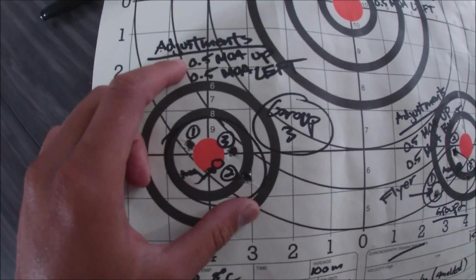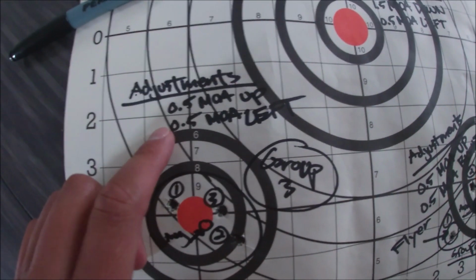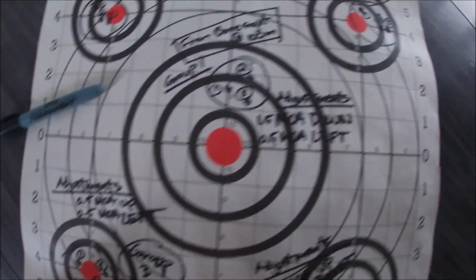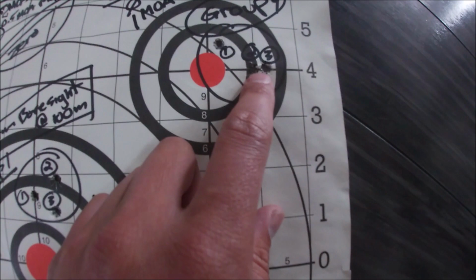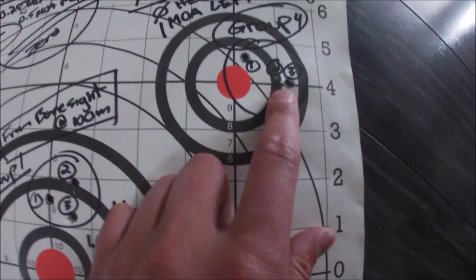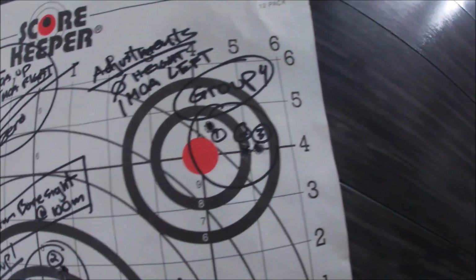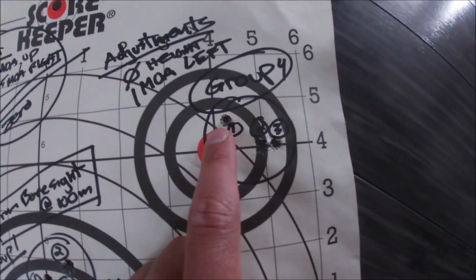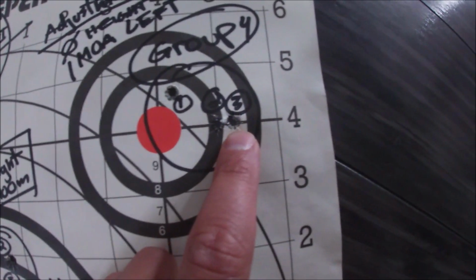But I made adjustments of half a minute of angle up and half a minute of angle to the left. I probably should have adjusted less than that because the fourth group that I shot was way to the right. Oh, actually, you know what? I don't know. I messed up those adjustments because the fourth group I shot was way to the right over here. First shot here, which is close. Second shot and third shot right there.